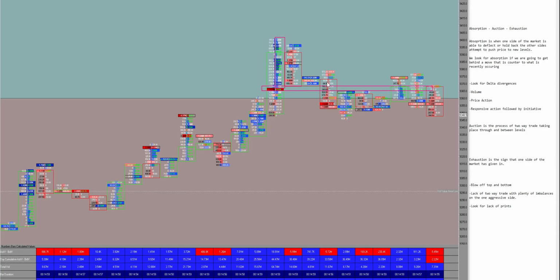Especially if you're below them, and we're starting to see that this is clearly absorbed because buyers are unable to move it higher, and now we're starting to see aggressive sellers come into the market. But it's good because we still have clearly a passive buyer. It doesn't mean that this has pulled us all the way down. We're respecting the top side of this range.